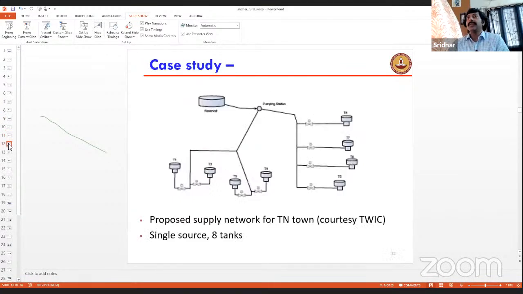I'll skip over these, and I'll give you some simple examples of case studies. This is by our collaborators in the Tamil Nadu Water Infrastructure Company. It was for water supply to a peri-urban area, but it could also be water supply to a multi-village scheme, which is very common, where a single source supplies water to several villages. So this could be T1 to T9. You could think about these as different villages, and each village has a tank, and water is supplied by this common source to this tank. And from these tanks, there is somebody employed in the respective village to supply water.